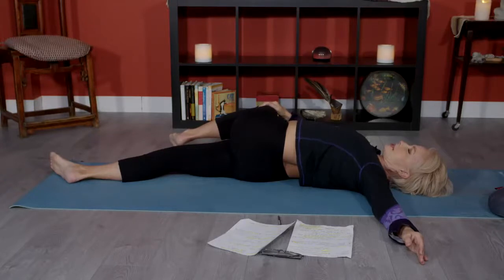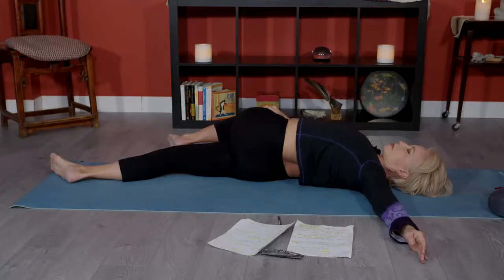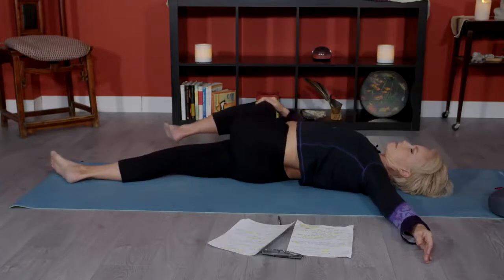The iliotibial band goes from the tibia bone, which is part of your lower leg. And the ilium, of course, is your hip. So when they say the hip bone's connected to the knee bone, well, yeah, it is. But in this case, it's more of your lower leg or calf bone. So maintain some pressure. This is also releasing what we just did in bridge pose, releasing the lower back. Breathe. Lovely. And then slowly bring that knee back to center.